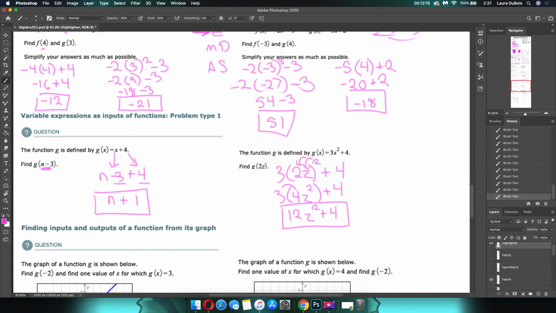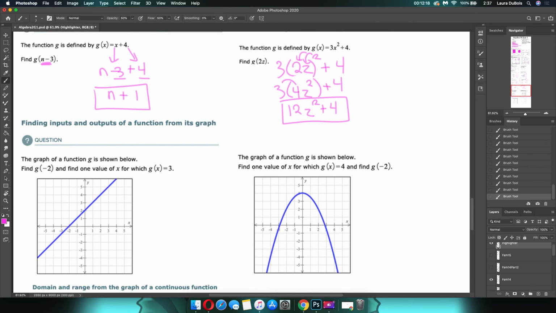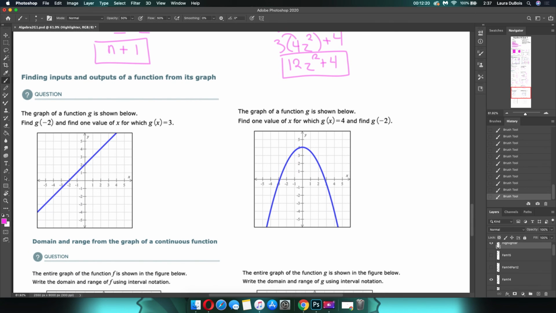It's a fait accompli. Now, again, we're getting used to those inputs for a function, only this time you know that inside and outside we're going to be talking about in the other half of the DSA video that I might have recorded first instead of this one. We're talking about inside and outside again. Here, we can see that our negative 2 is inside. Since it is inside, we are looking at our x value. So we're going to look at x is negative 2, and find it. Where is it on the blue line? Right there. Okay, so if we're looking for g of negative 2, what's our answer going to be? Well, what's our y? 0.